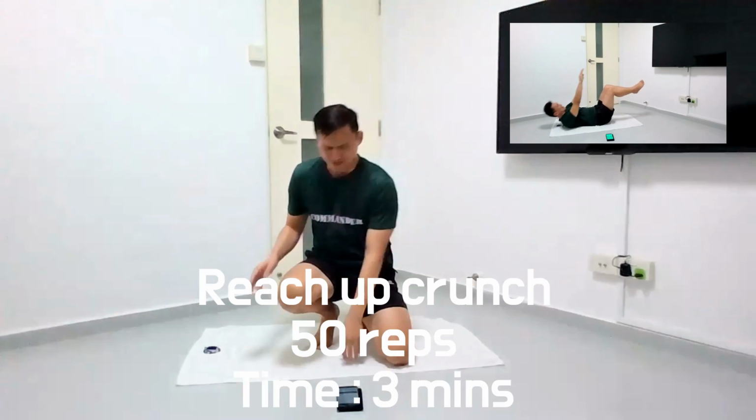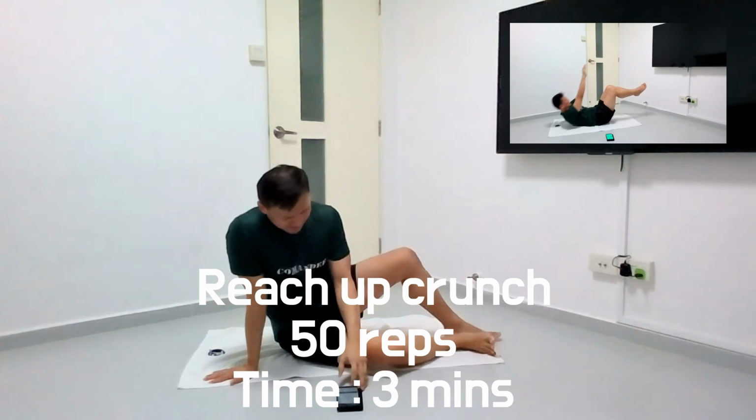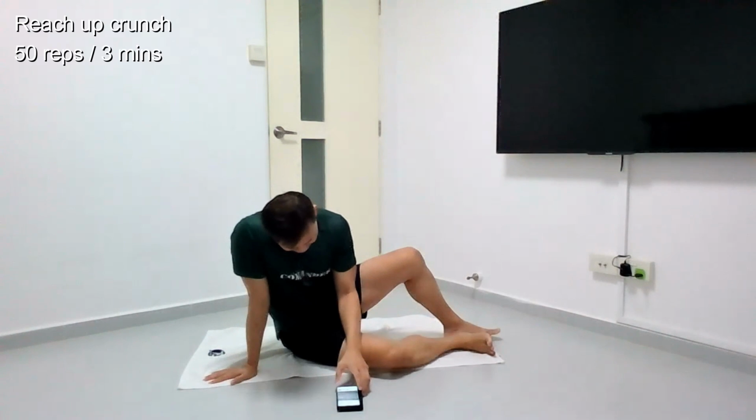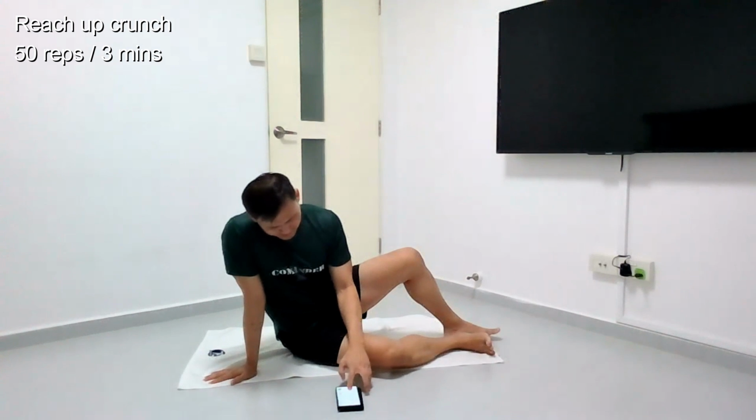Next, we are going for 50 repetitions, and this is the reach up crunch. We are targeting only about 3 minutes. Let me check the menu again. Yeah, it's 3 minutes only, which means about 3 seconds per rep.